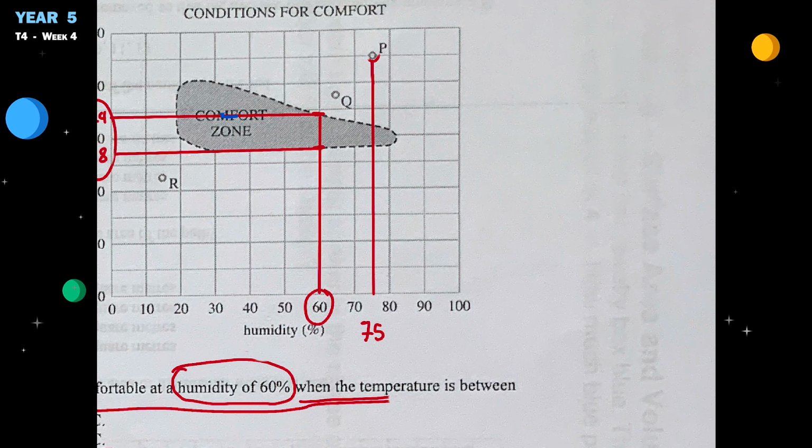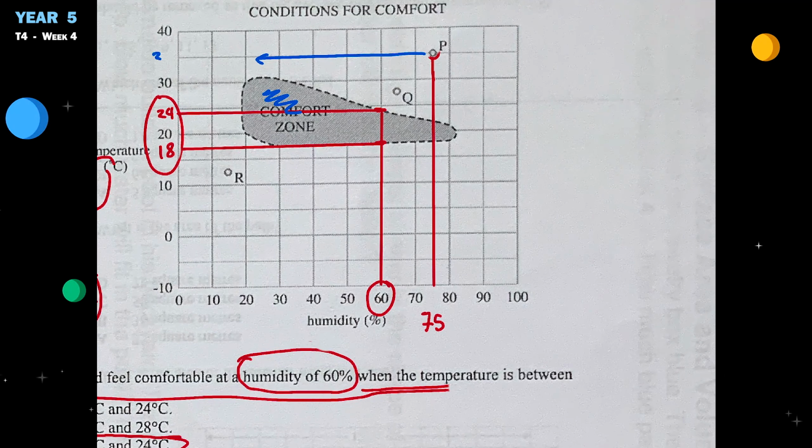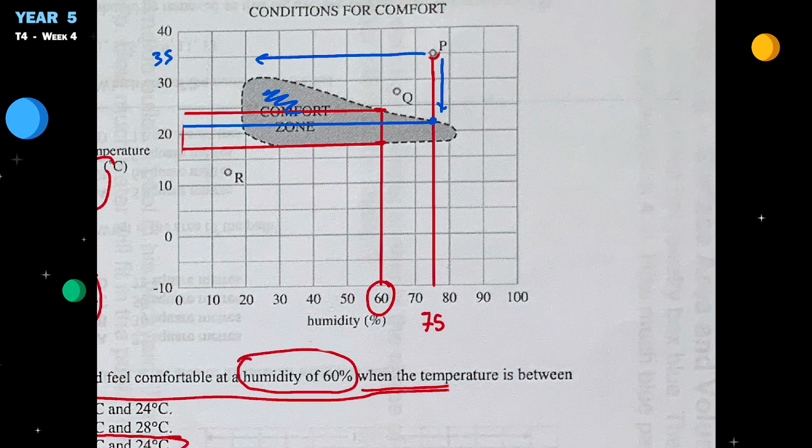All right, now, but if I take the point P and I drop the temperature down about, let me see, point P is about 35 degrees. I need to hit at least this point here, and drop it until I hit that point. How far do I need to drop it? Well, let's have a look. Let me just run this out for a second. So this is about 22 or something. So we need to go from 35 to 22.